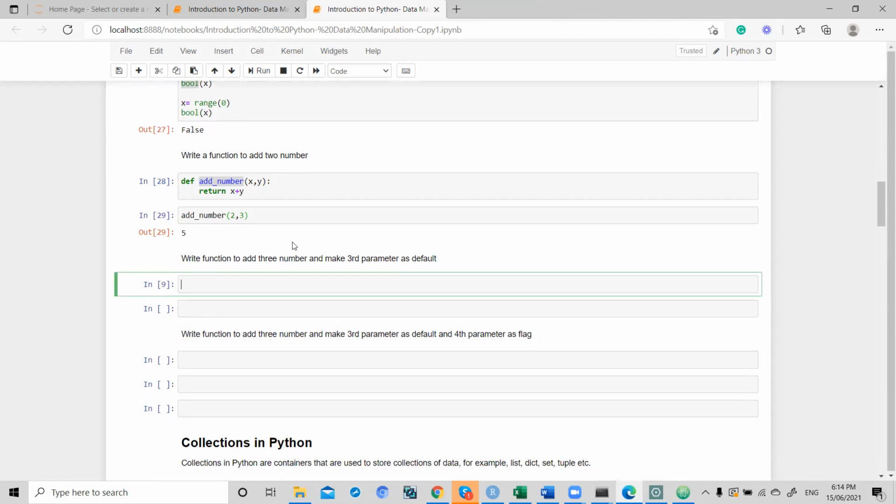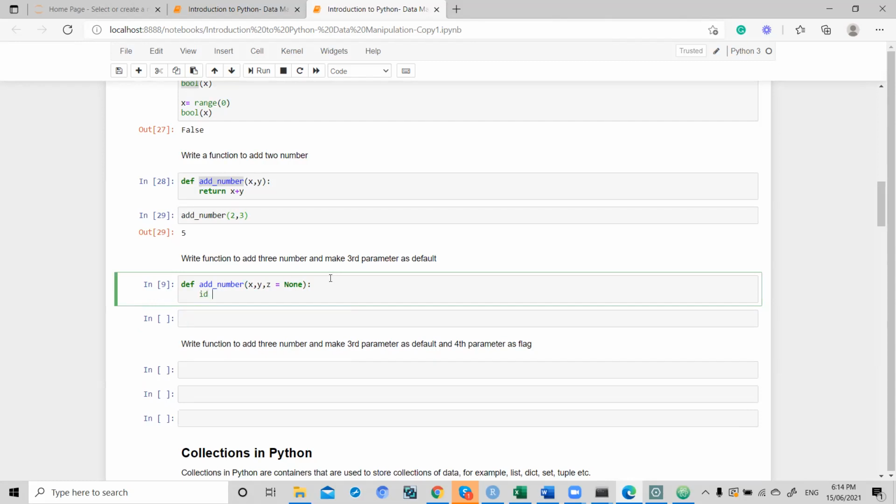Now if you want to make a third parameter default, which means if there are two numbers, do addition, and if there are three numbers, also do addition, you can make the third parameter default. For example, def add_number with x comma y comma z equals None.